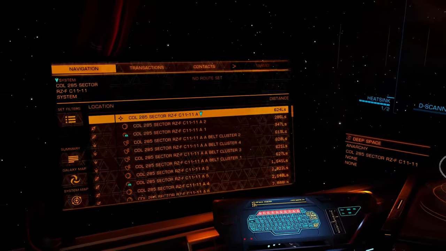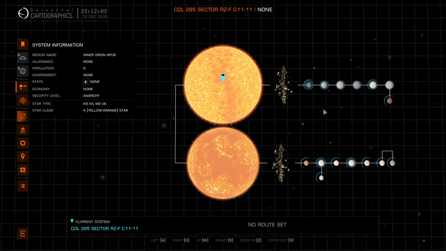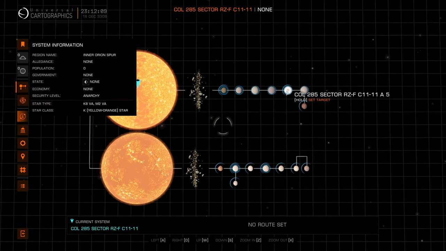Alright, I've completed the system scan. Now we have to go over here to the system map. And the one I want to land on is this one. This first one with the atmosphere. It's pretty easy, because they're both landable. But it was A1 that had the interesting markers.